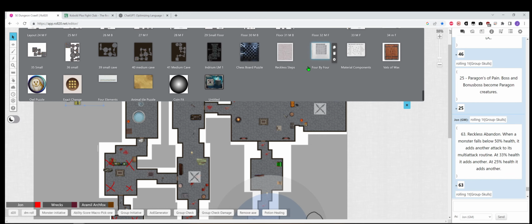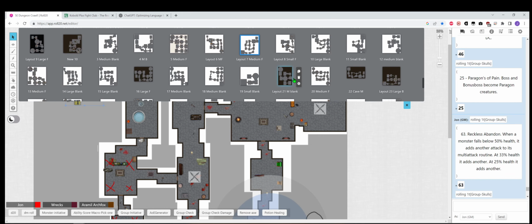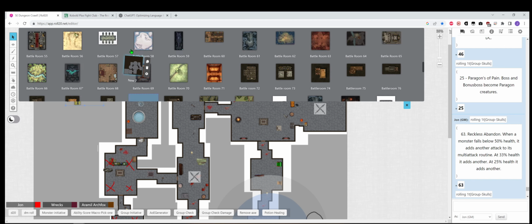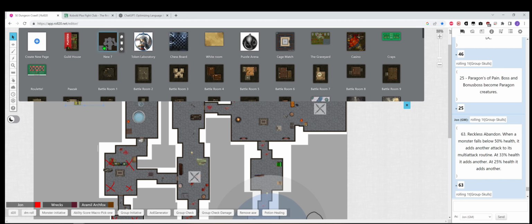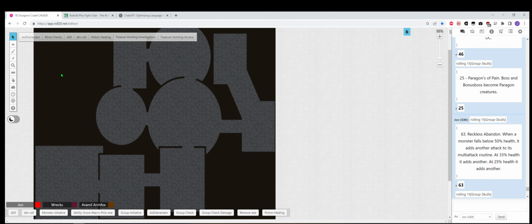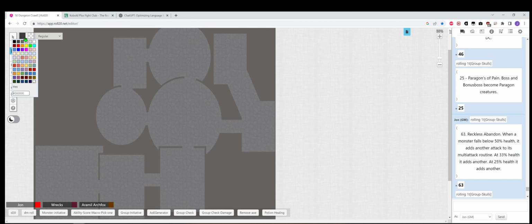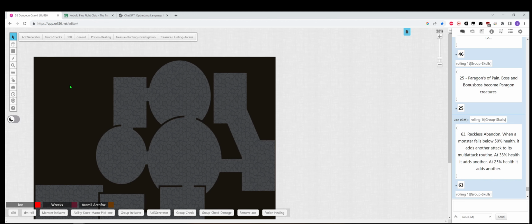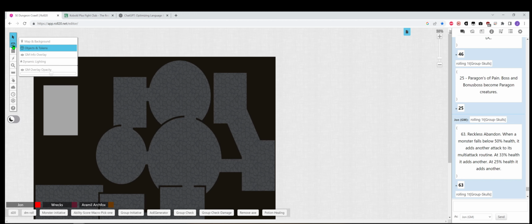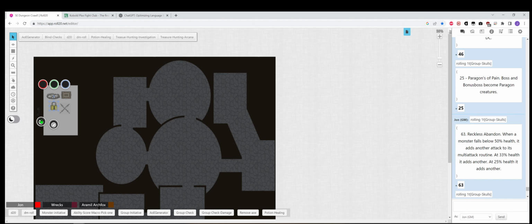All right, we'll go back to New 7. Now, again, as always, so you don't lose it, whatever map you're working on, go ahead and drag it up to the top. Remember to bring it back later, but you can drag it up here just so you don't lose track of it. Well, first let's do a white space here, because they did change the background color. Or maybe this is on the wrong layer. That's what it is. All right, I got my icons.